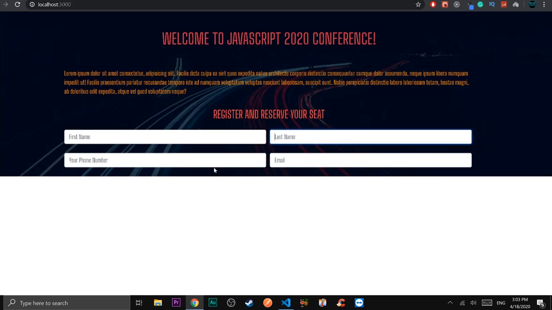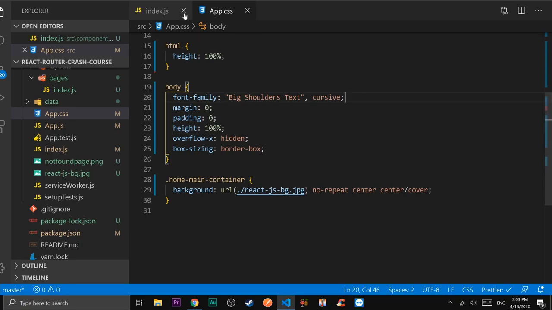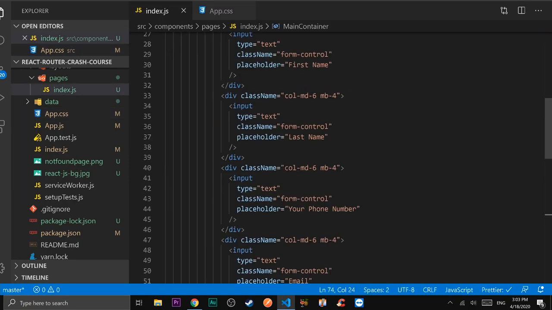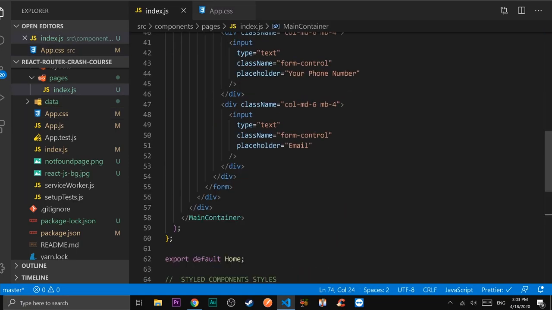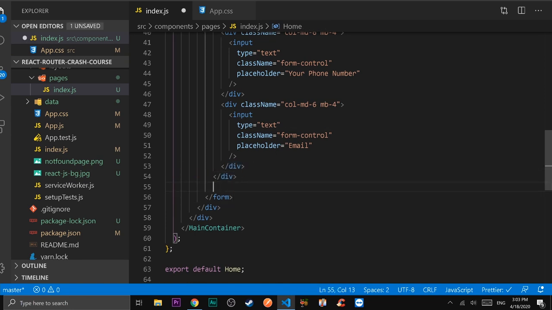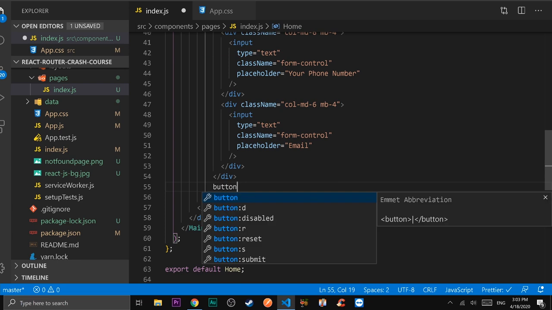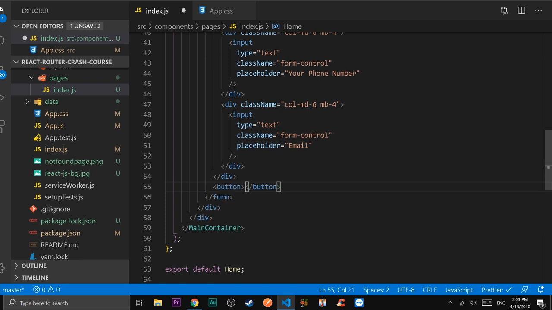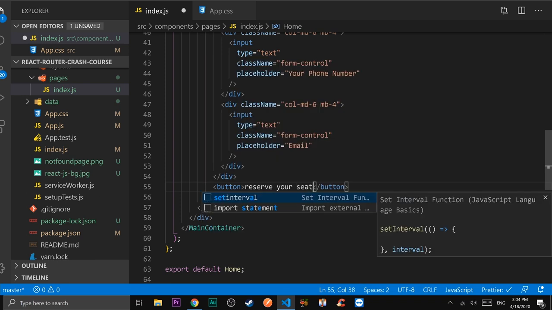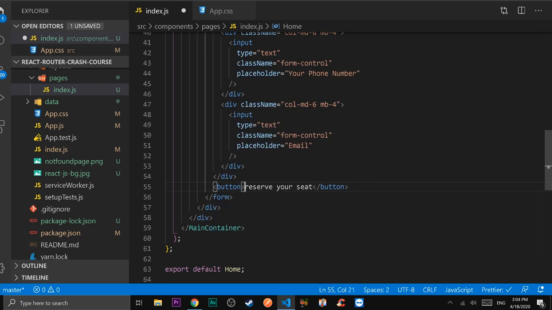Okay, so let's continue. We're done with Font Awesome. So let's build a button down here. Let's go on here, and after this input, after these two divs, I guess, yeah, let's create the button. I'm going to use button. Let's reserve, and we're going to use the class name.